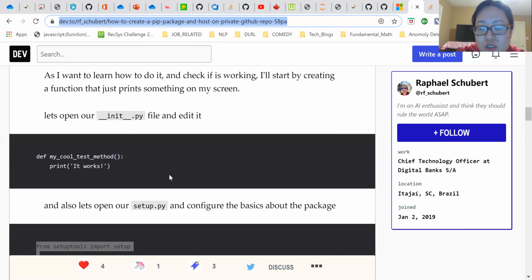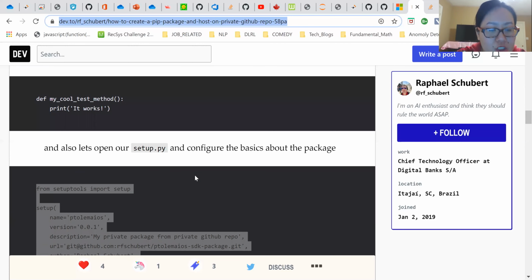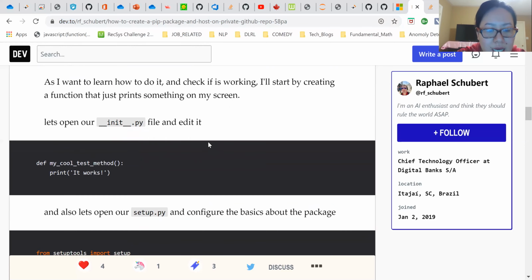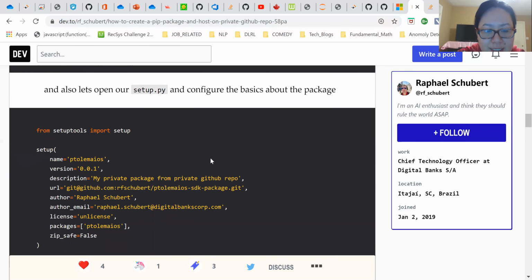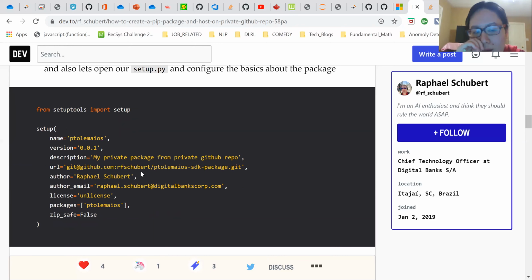I'm also going to show shortly how I did it with one of my publicly hosted packages. Within the setup Python file that you created empty, you should author this command: from setuptools, you import setup, and then within the setup function that you want to execute, you should specify the details. This is pretty much a configuration file for your package.